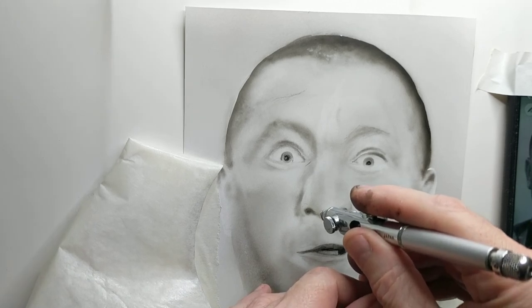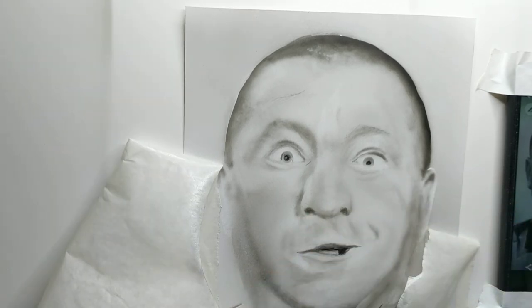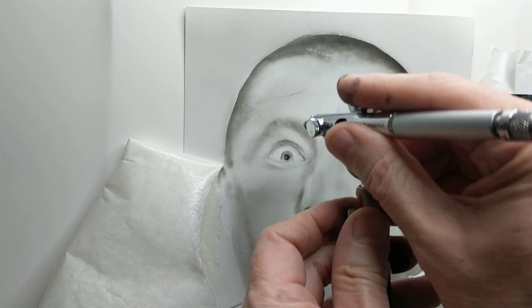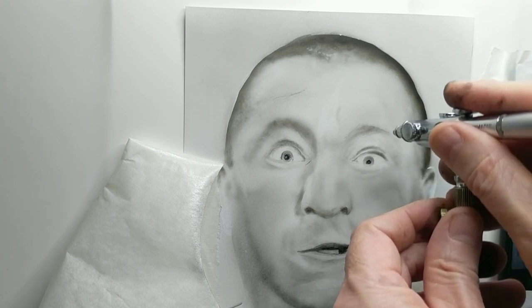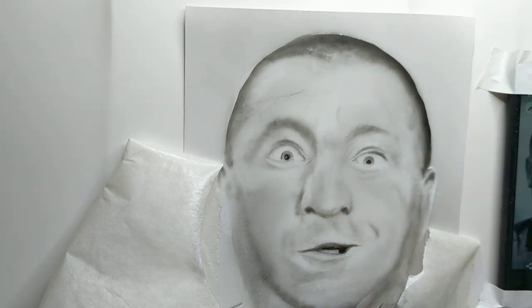I've got to strengthen the shadows. His nostrils are pretty dark so I'm going to go in and darken that a little bit. It's not something you'll see so readily — I think I'll work on that off camera because I'm stretching around the camera to reach it. The eyebrows are going to get darker, so I can put a little more value right where the eyebrow is. I'm going in real light over what's already there. The more I tune it up, the more I get the values to pop this thing out.